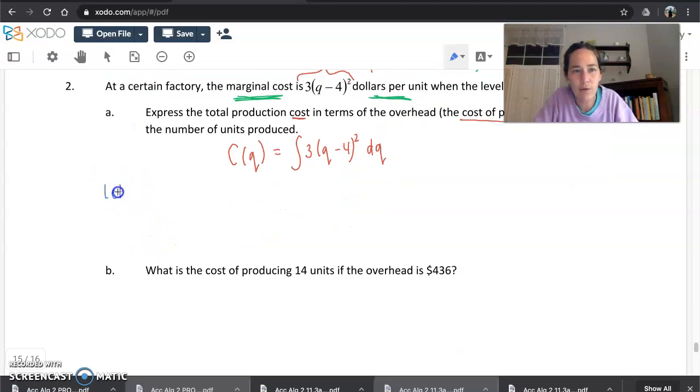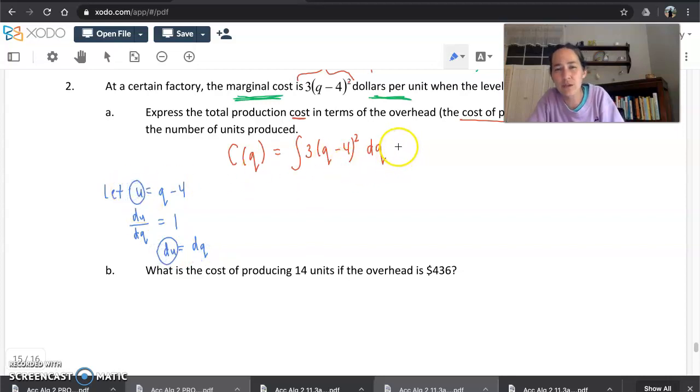So I'm going to write let u equal, and what do you got? Anything? Innermost part? How about the inside of those parentheses? 3q minus 4, which has a quick, easy derivative. Rate of change in u with respect to q, this is a little weird, du/dq, equals the number 3, derivative of 3q. That means du equals 3dq. So dq = du/3. I can plug these guys in. So it's a quick u sub as well. You've got integral of u squared, and instead of dq, we can write du/3. Now we integrate. 1/3 times 1/3 u to the third plus c, and we get 1/9 u to the third. So feel free to plug back in now. We can say c of q equals u to the third, so (q minus 4) to the third power plus c.